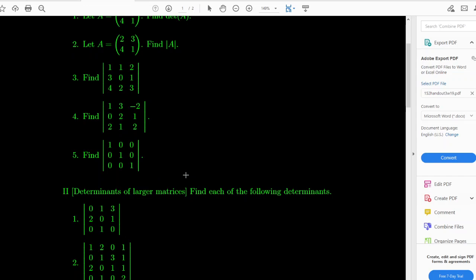Okay. One conclusion you need to remember is that the determinant of an identity matrix or unit matrix is always 1. The same thing is true for any size of determinant, no matter 4x4, no matter 5x5. I want to repeat, the determinant of an identity matrix is equal to 1. I think it's kind of obvious, right? Any questions so far? Easy, right? If not, we'll move on to define larger determinants.